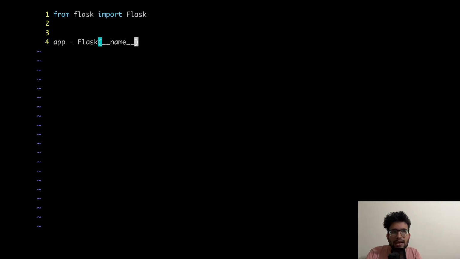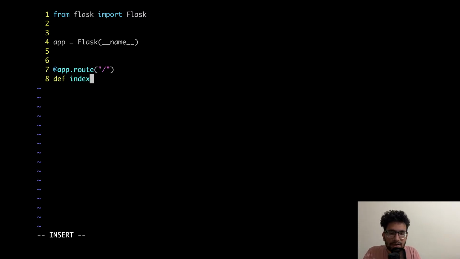This is used when there is some error or some logging. Flask will use this name to show in the errors or logs that, okay, in app.py this happened, that happened. So that name is super useful from that perspective. And now I can just say, I'm writing Flask after a long time, so I don't remember much, but let's see. Because Flask is easy, I'm hoping nothing will break. So now I'm just saying that if I go to the default path, /, you run this particular function, and in this function I'll just say hello world. Okay, nothing fancy, hello world.